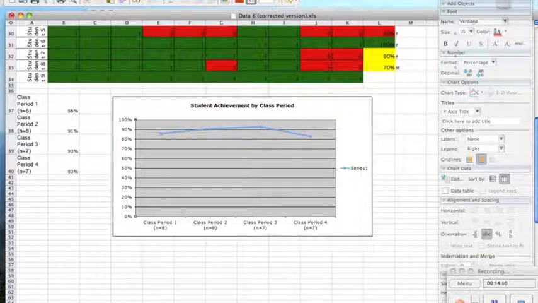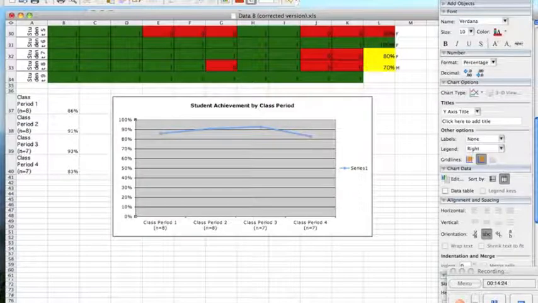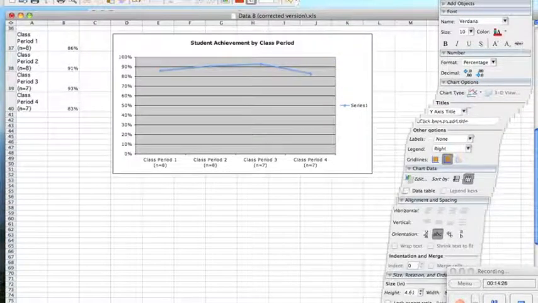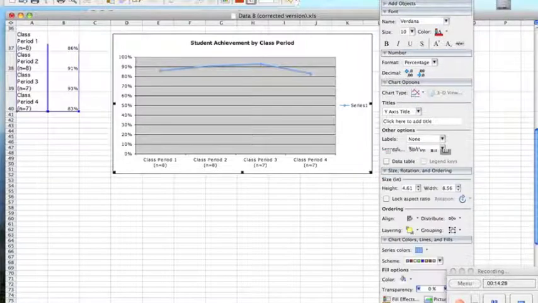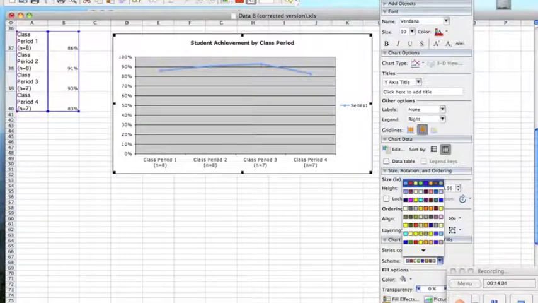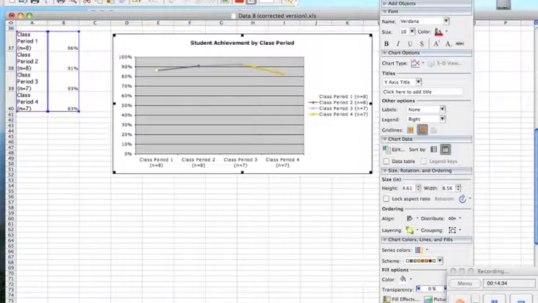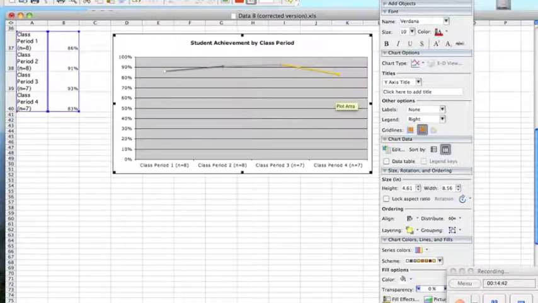Okay. Some additional changes that we can make here on the right that we haven't looked at previously. We're going to click on our chart. Down here we have chart color lines and fills. You can choose a theme. This is going to change the colors. And again, we see here on the right there is a legend that indicates what each is. We can delete this if we want to, just by selecting right there.